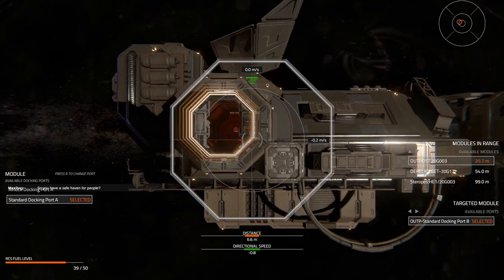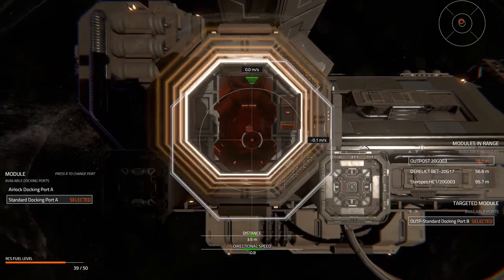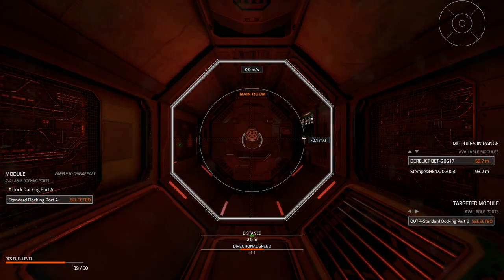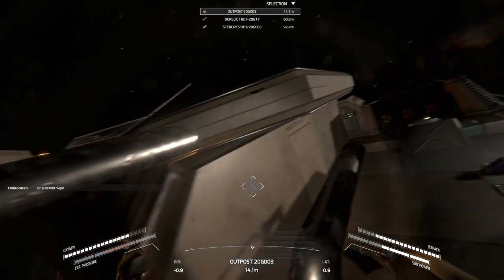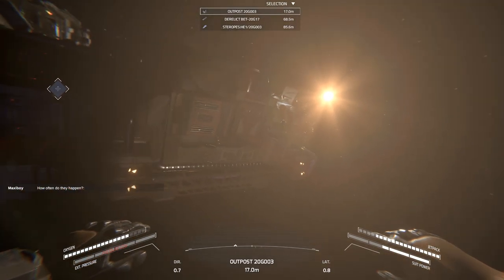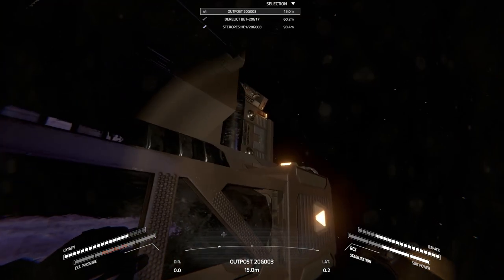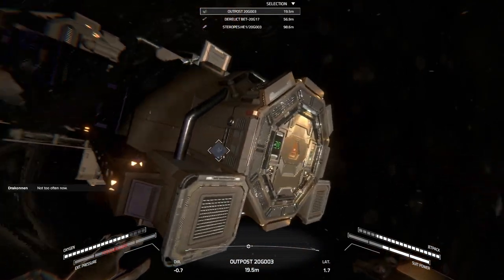And I'm going to slow down because we need to do some more orientation. I'm going to go left a bit and up a bit. And when you get to a certain point, it'll automatically guide you in. We tab out. Where are we now? We've docked. Secure. So now we can use this as an airlock for our main station. How sweet is that?